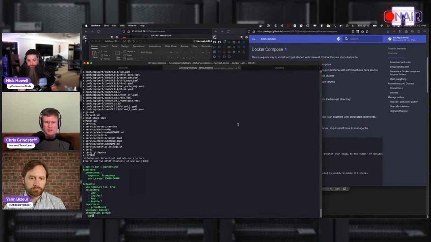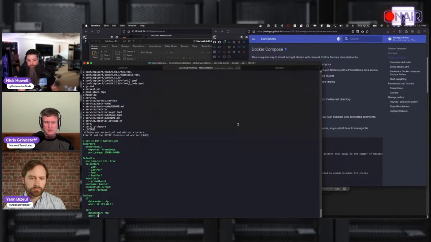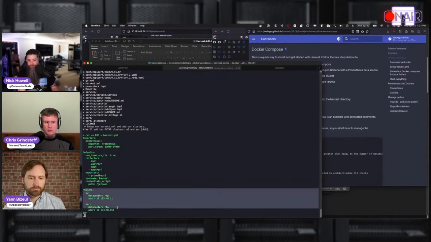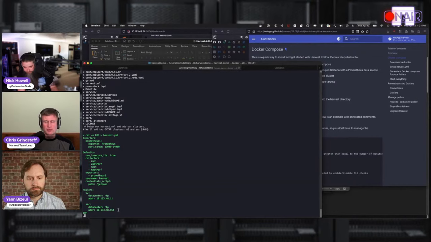Just for this demo, I'm going to add two ONTAP clusters, and as soon as I'm done typing, I'll tell you what this is. The nomenclature we use in Harvest is that you're polling those clusters. So I have a cluster named U2. This is an arbitrary label that I give it. I can put it in whatever data center I want. This is another cluster in the same. Are those cluster management IPs, or are those specific to a node or an SVM? Those are the management IPs. Yes. Okay. I'm glad you mentioned that.